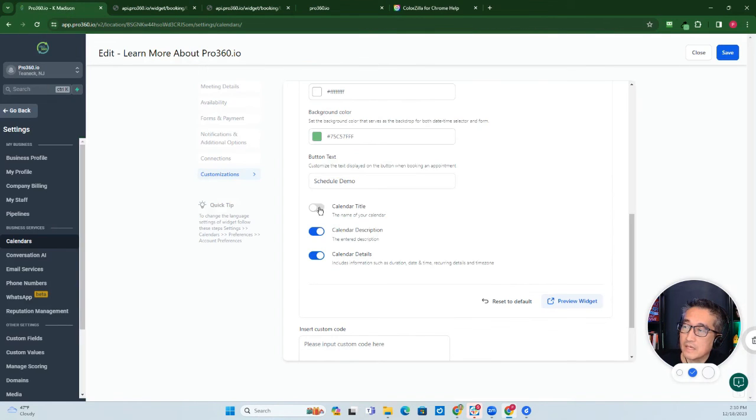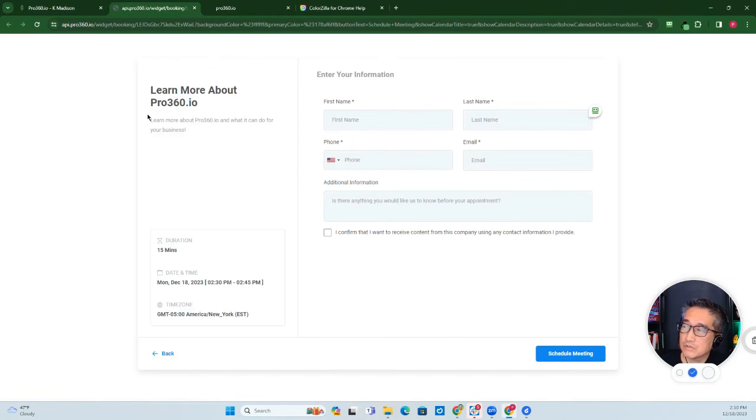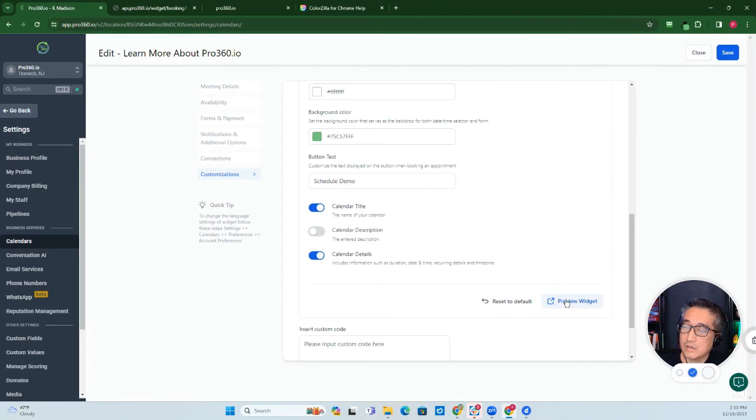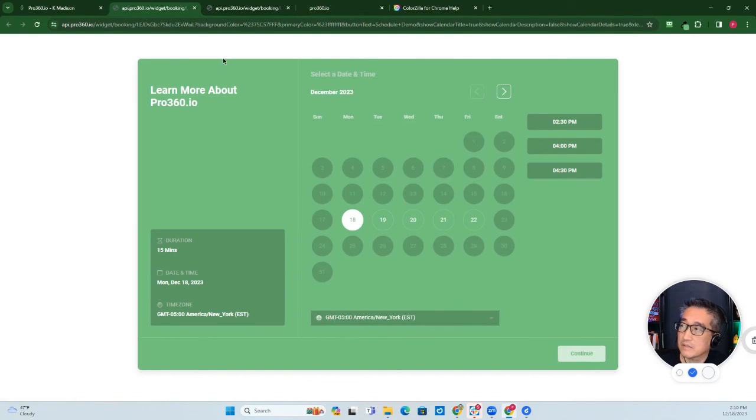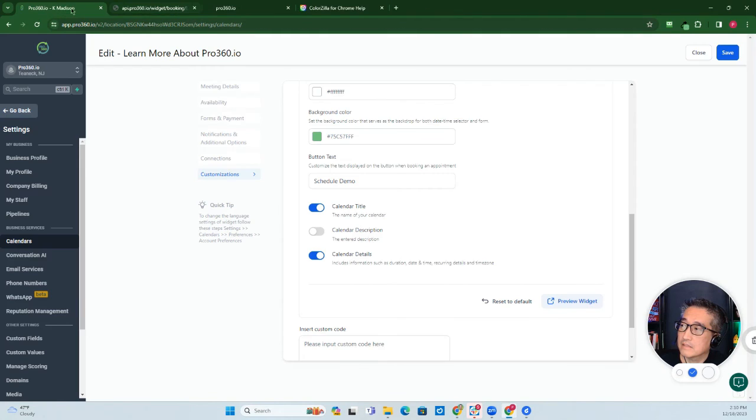Now let's just say that you want to remove the description. The description is this portion right here, learn more about. When you click on preview, as you can see, the description has disappeared. Okay. And now let's remove the calendar details, and preview the widget.